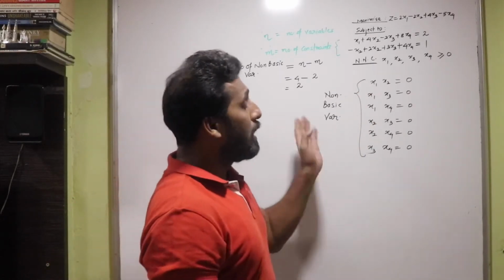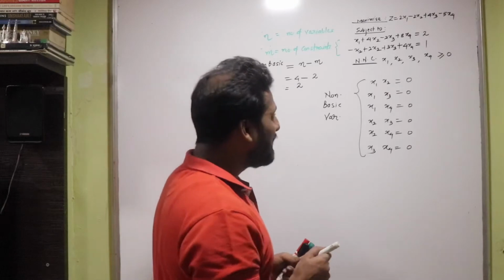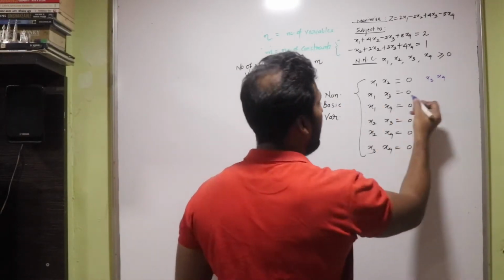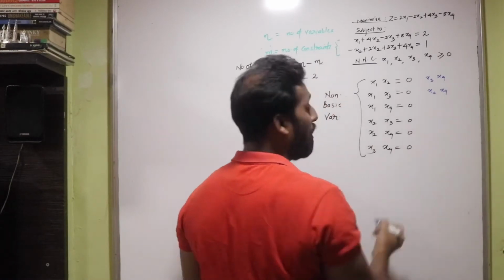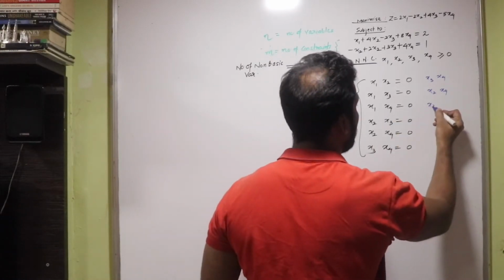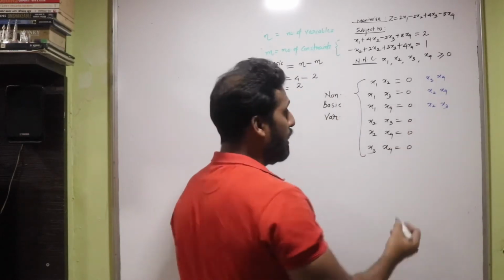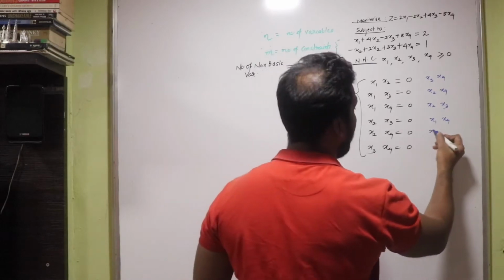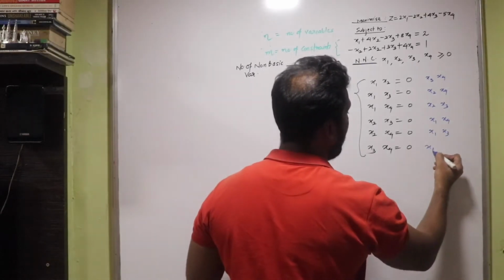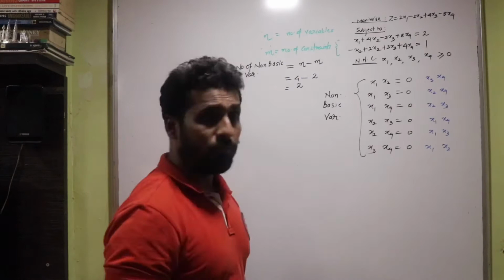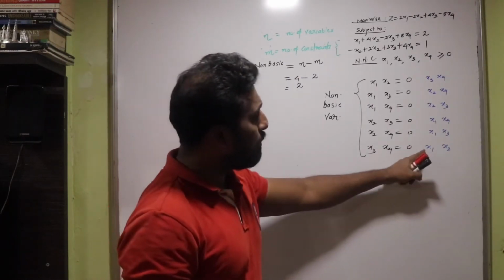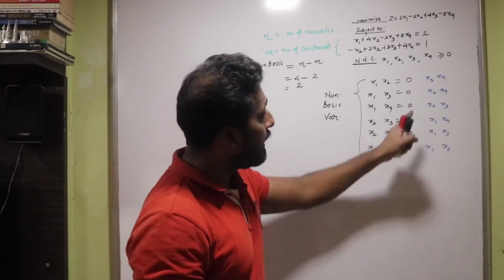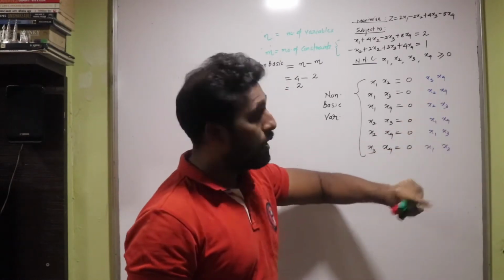Now the remaining variables will be called the basic variables. So here x3 and x4 become the basic variables. Here x2 and x4 become the basic variables. Next x2 and x3. Next x1 and x4. Next x1, x3, and finally x1, x2. So here also you can observe, keep x1 fixed: x1, x2, x1, x3, x1, x4, isn't it? Then take x2, x3, x2, x4, and then x3, x4.